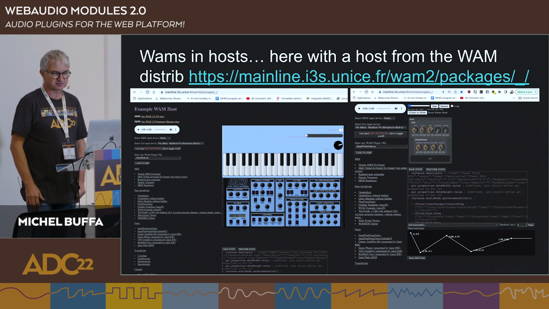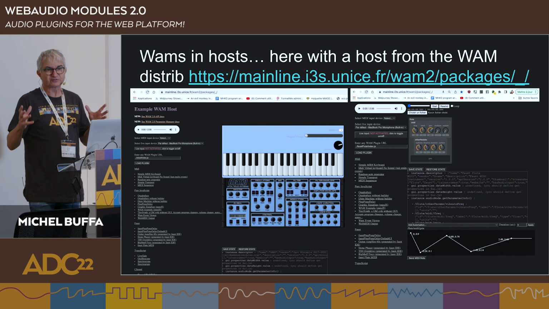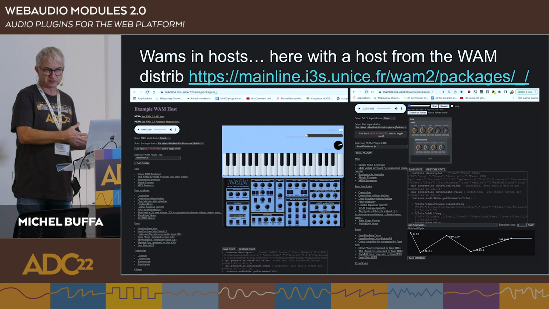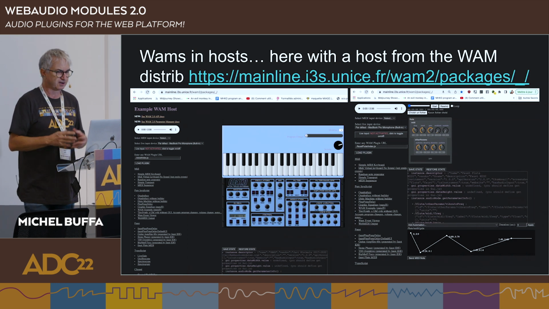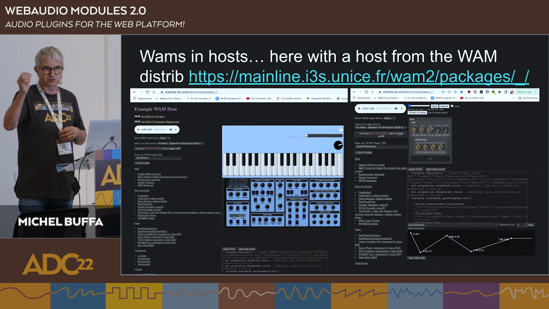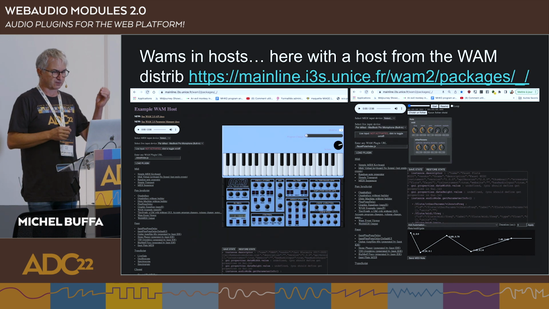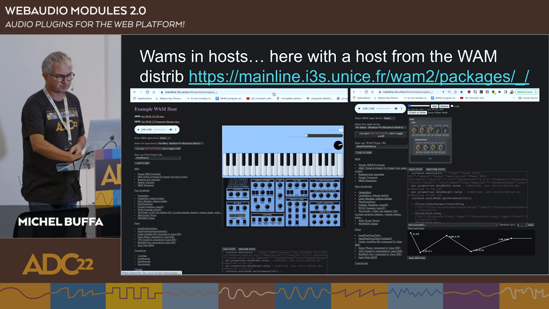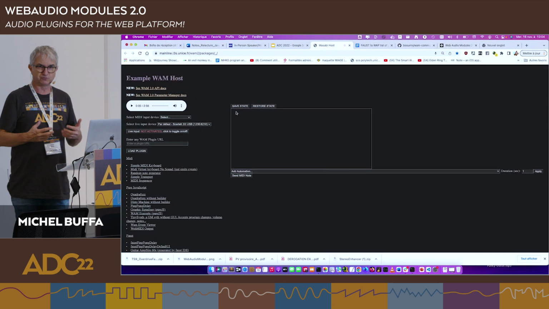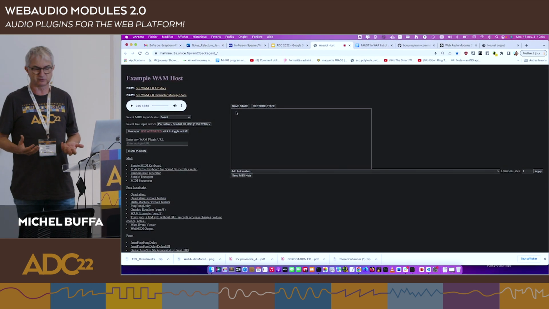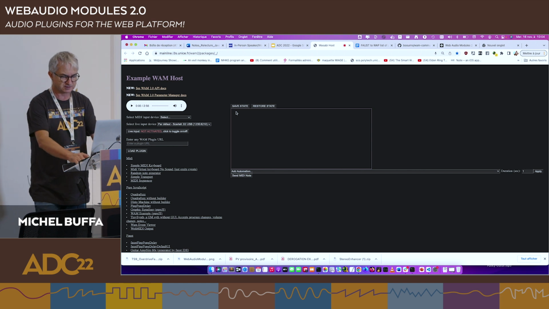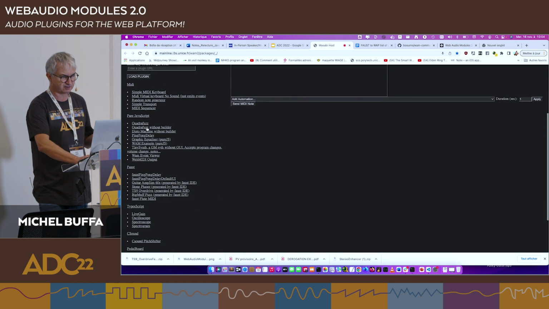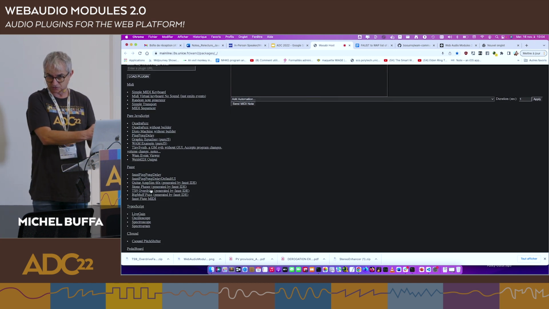So the first demos will be different kinds of plugins in different kinds of hosts to show you the diversity, and that it's not just a one-shot initiative with only 1 or 2 persons. This is the host you can build from the example repository of the distribution. This is useful for testing your plugins. And all the plugins on the left here are open source and in the distribution.